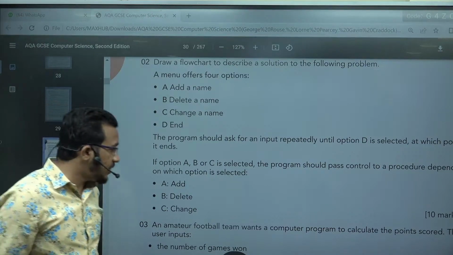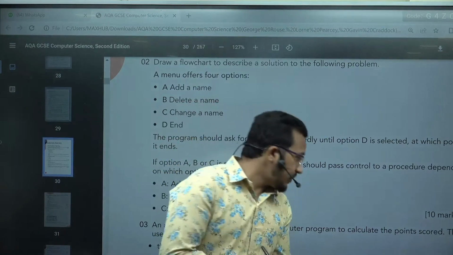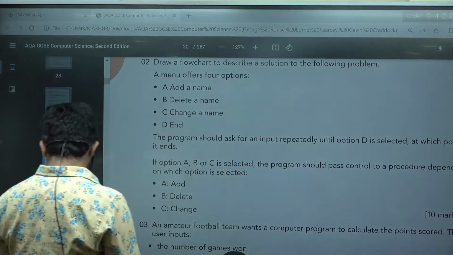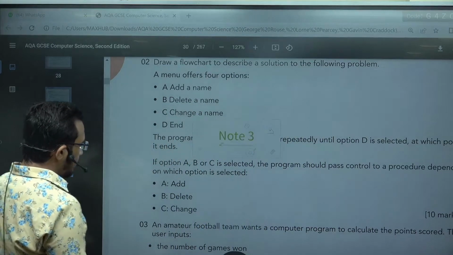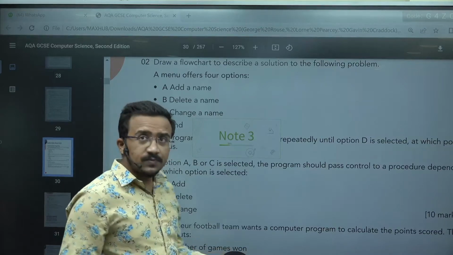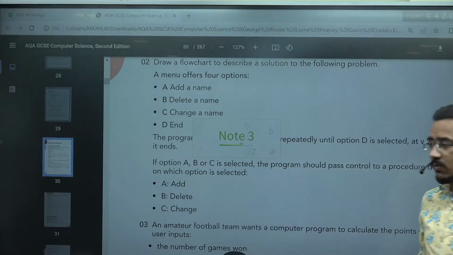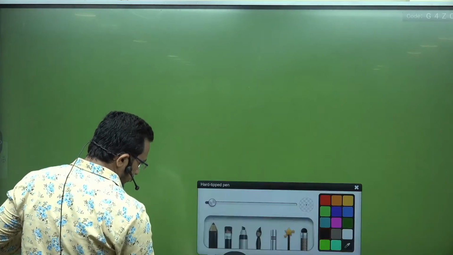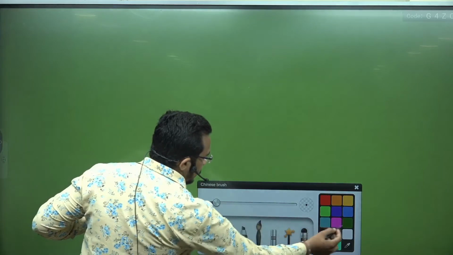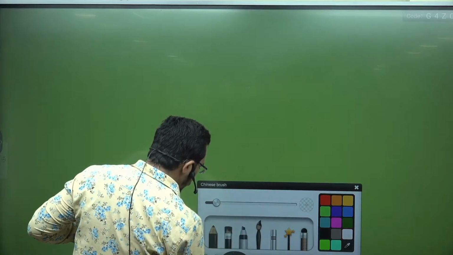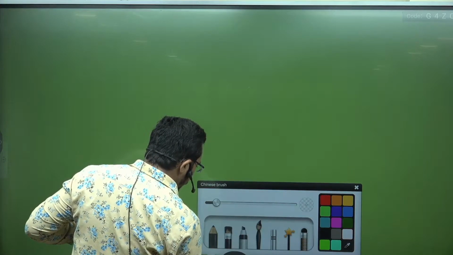Okay, Aditi, good. Come on, answer me. How to do this? So first, what I have to do? Which symbol am I looking for? So you're looking for the oval for start. Okay, let me begin with this. Guide me one step at a time.